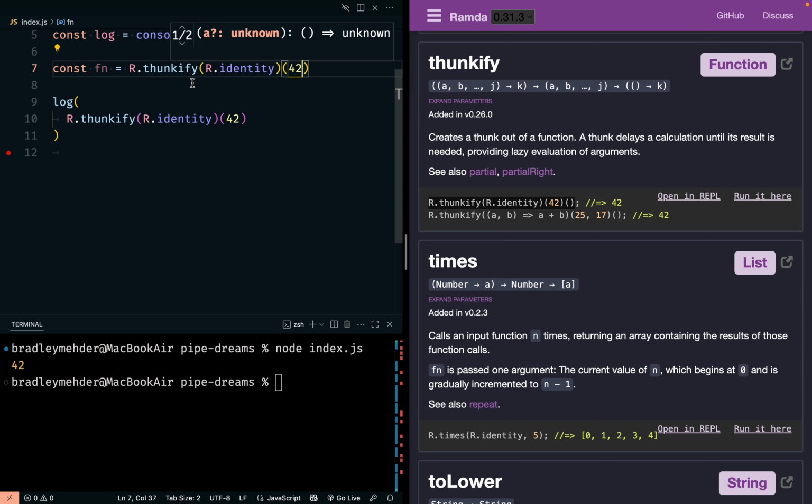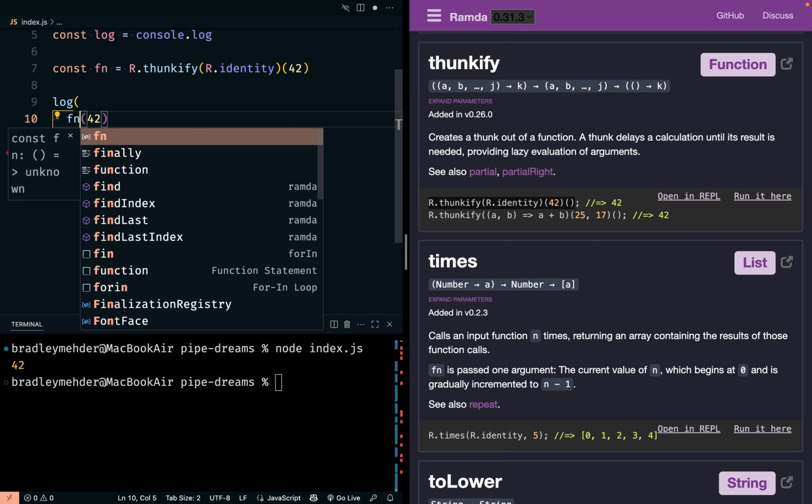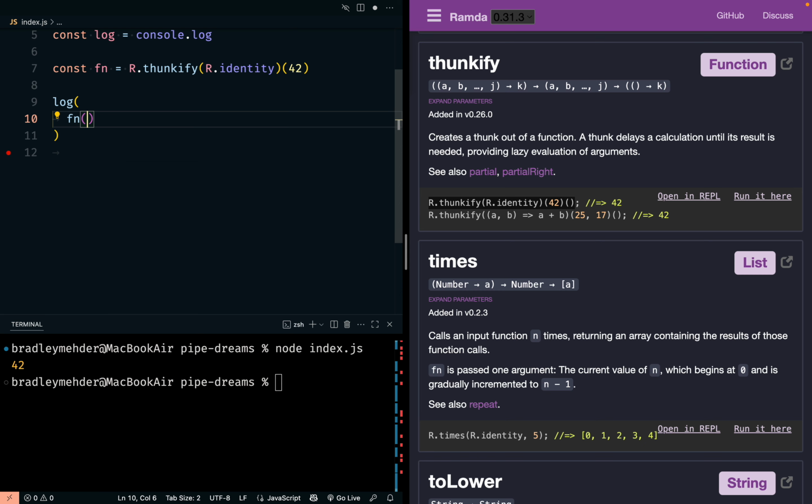So what we're saying here is that the identity is going to give us the identity of the argument passed in. So identity of 42 is 42. But this is saying at some point, that's what you're going to give me, but just wait, slow down. So when do we actually get that? That's when we invoke it. Notice that we're invoking it with no arguments. And then we get 42.